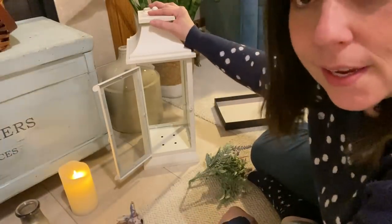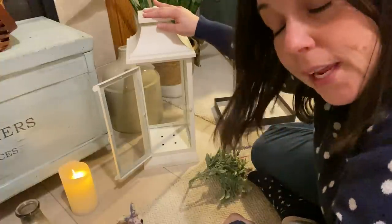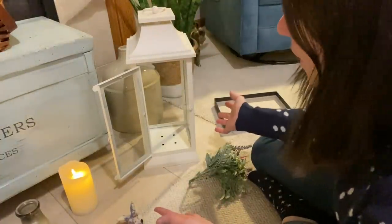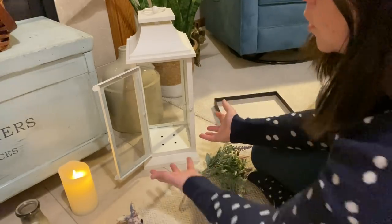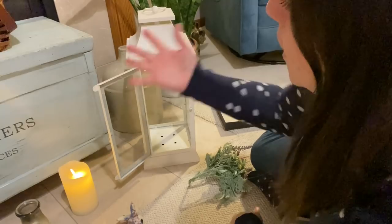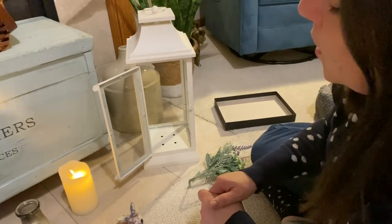I'm gonna turn the camera down slightly so you'll see more of the lantern. So the first thing you need is a lantern. If you don't have a lantern you could also use a decorative bird cage. If you didn't have that you could use a large basket. I like the idea of a lantern — it just looks warm and lovely here at the hearth.